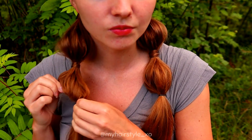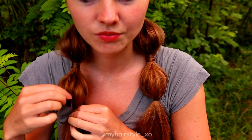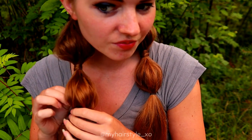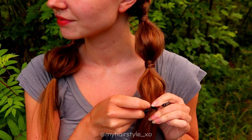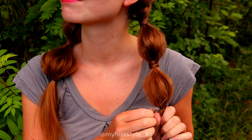I create the bubble braids step by step on both sides because I want them to look the same, and in this way I can easily check that the bubbles are the same size and they look about the same, as big, as tall, and so on.